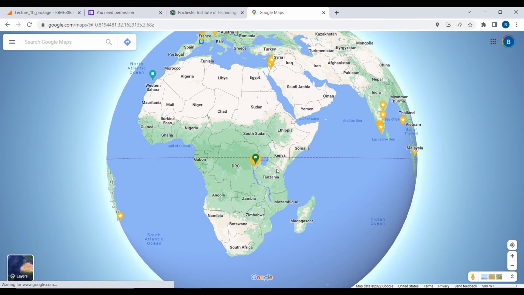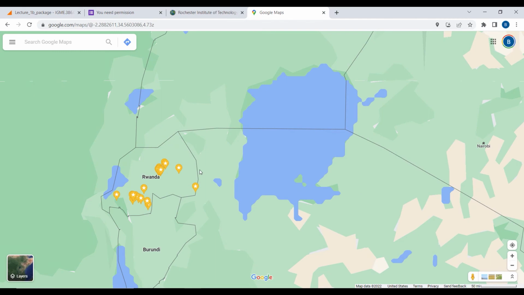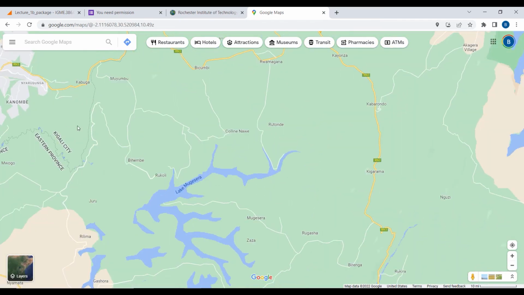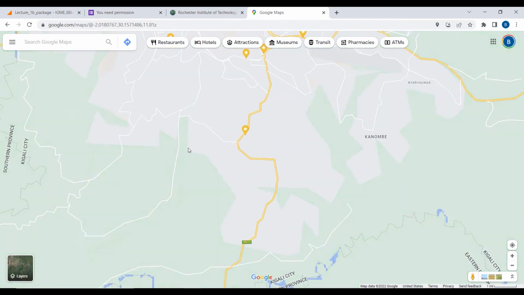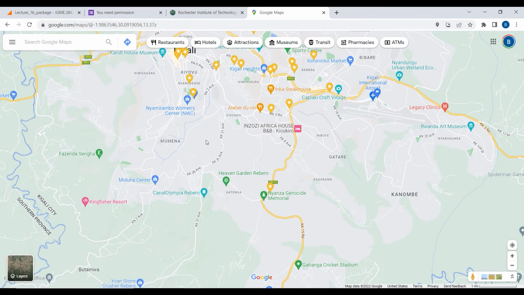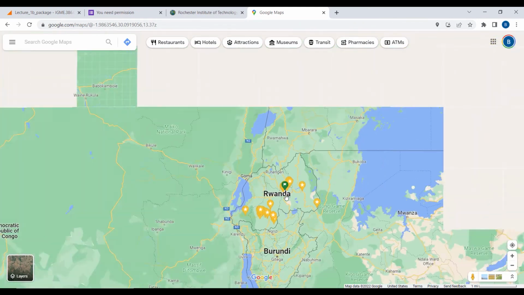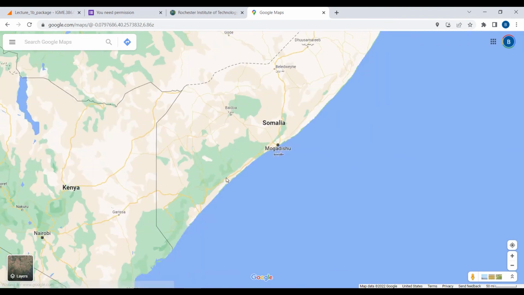Now, I'm zoomed out far on the Earth. Here, I can start plugging some of my research. I do a lot of work in Rwanda. And so if I go to this particular place, it doesn't really matter. You can go anywhere. But if I just click and do a sort of what's here, I just clicked somewhere random. Notice it gave me a decimal degree coordinate pair, right? I believe if you're west of the prime meridian, you're going to get a negative number. And if you're east of the prime meridian that we just talked about, you'll get a positive number.